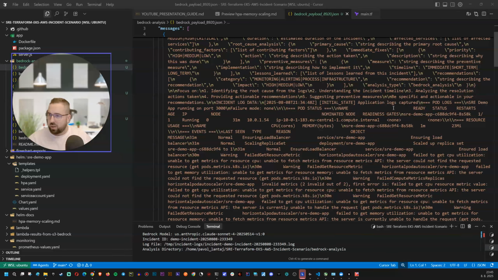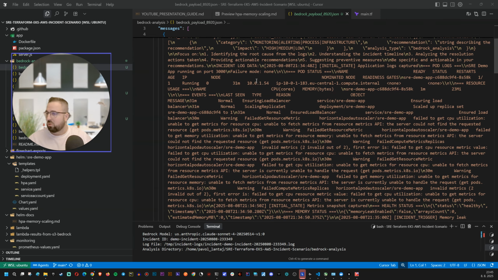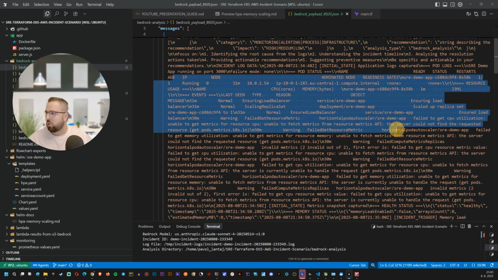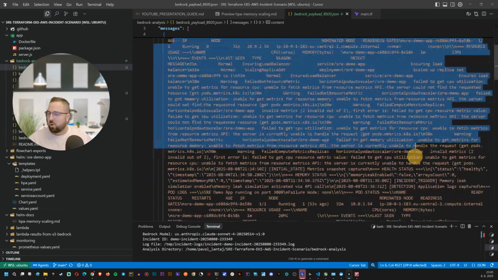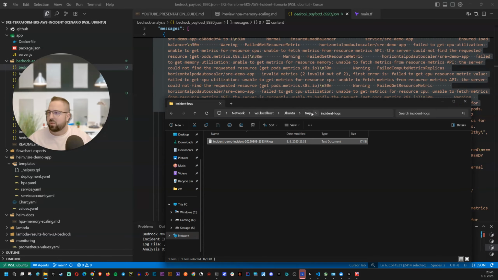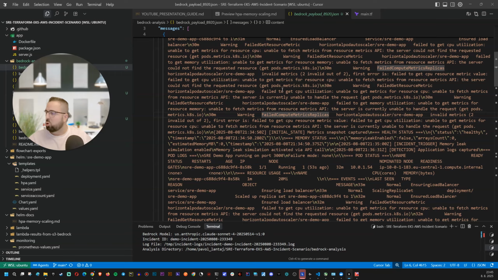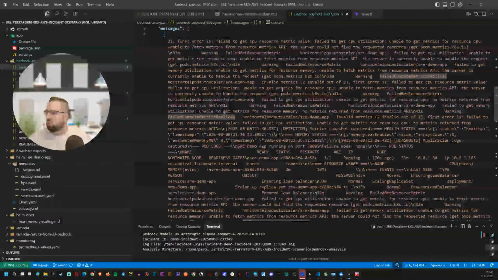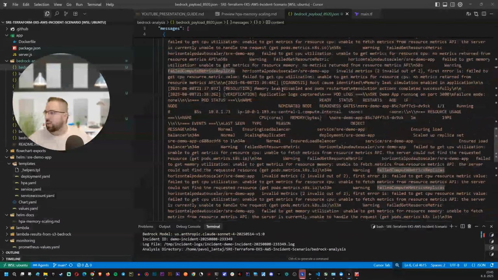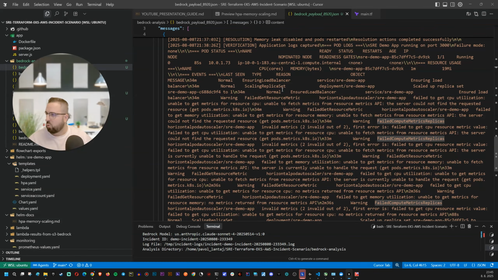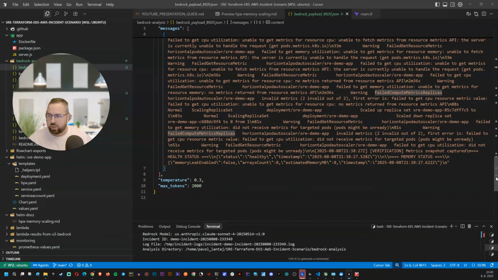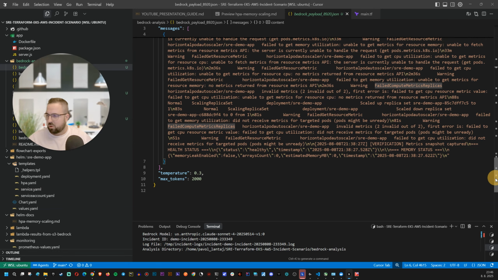And then what we are doing here is that we are providing all of the logs right over here. This is all that we are sending to Bedrock. So all of those logs from this .log file, we are sending it as a payload to AWS Bedrock, and we are configuring it to be using the Claude Sonnet 4 model. Okay. So we are sending this.